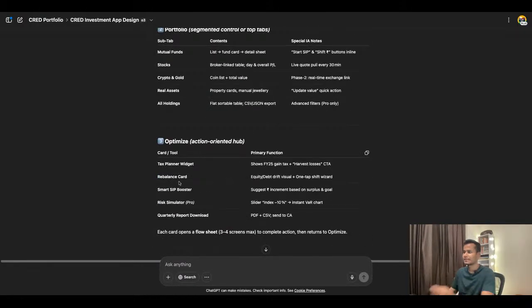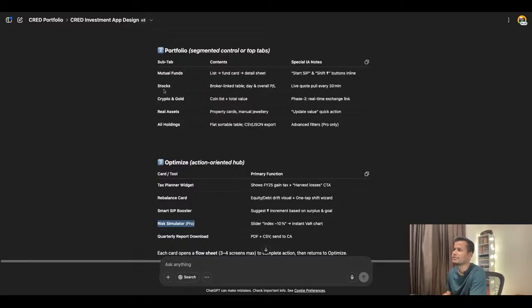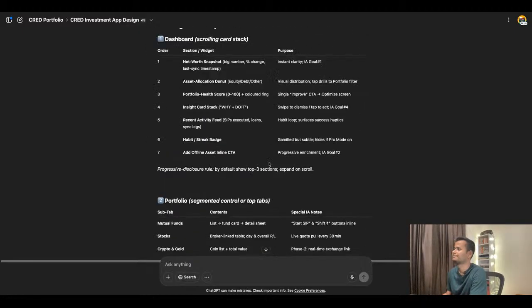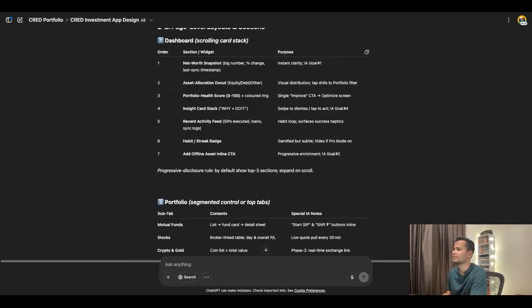Yeah, okay. Risk simulator. Okay, this is one gamification aspect we can add here. Where are the other parts? The score and everything. Okay, gamified but subtle, hidden in pro mode, habit and streak badge. What ChatGPT is suggesting is that we can add gamification in different tabs in different ways.